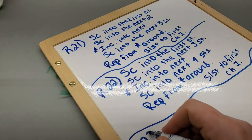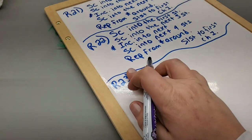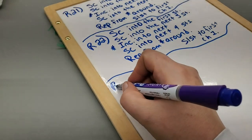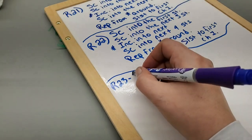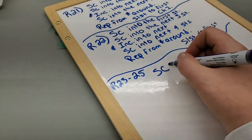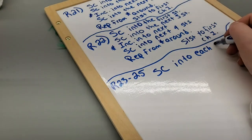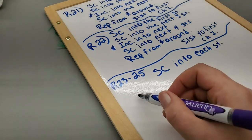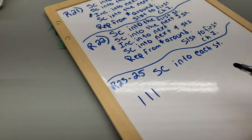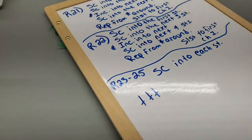Round 23. Actually, round 23 to round 25 is just single crochet around, single crochet into each stitch. Okay, so that's round 23, 24, and 25, and then just mark them off after you work the round. So that's your homework, and that's the last of it. There is no more homework for this video.